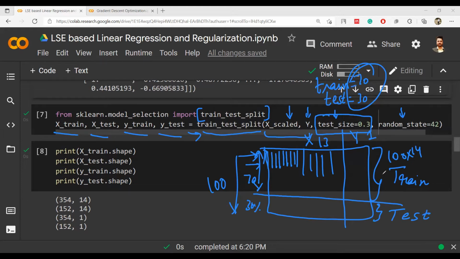ठीक है. अब ऑब्वियसली ट्रेन का एक्स पार्ट भी है और ट्रेन का वाई पार्ट भी है. सिमिलरली टेस्ट का भी एक्स भी है और वाई भी है. तो वही बात हो रही है यहाँ पे. एक्स ट्रेन का मतलब हो गया ये वाला हिस्सा. इधर मैं इसको हाईलाइट करता हूँ, एक सेकंड इसका कलर चेंज कर लूँ. या दिस इज एक्स ट्रेन. ठीक है. और फिर एक्स टेस्ट की बात हो रही है यहाँ पे. दिस इज माई एक्स टेस्ट.